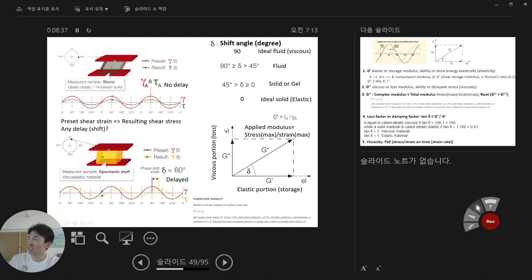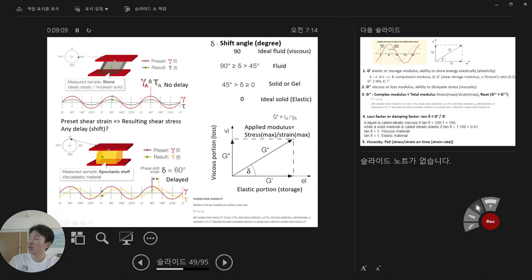So this is the viscoelastic material. A very ideal elastic material means that you cannot detect this manner. When you measure any material, they show like this, because they have a very small portion of viscosity, so they should be delayed. So this is the normal way you gather this result. Using this, the machine can determine how much the phase shift is.